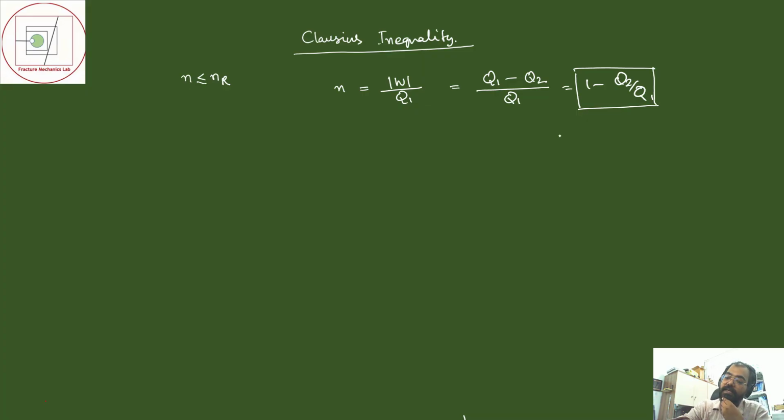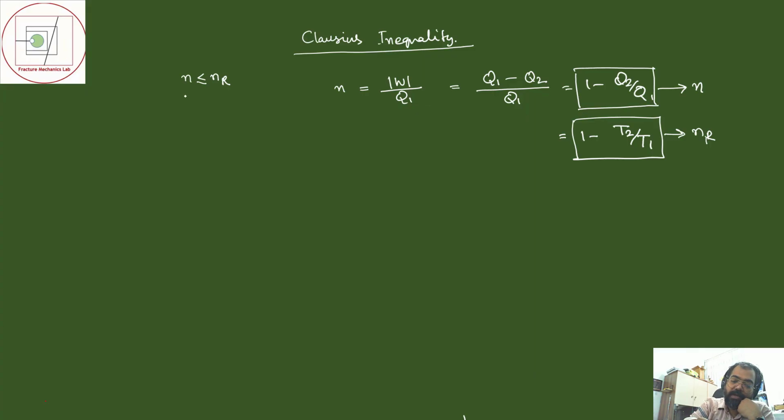Using that logic, for reversible engines only, the efficiency can be written in terms of the absolute temperatures of the reservoirs, that is 1 minus T2 by T1, where T2 is less than T1. T1 is the hot reservoir, T2 is the colder reservoir. For irreversible engines, the efficiency is still this Q-based expression; for reversible engines, the efficiency is 1 minus T2 by T1, which is irrespective of the type of engine. Therefore, for all reversible engines the efficiency is the same, which is Carnot's theorem.